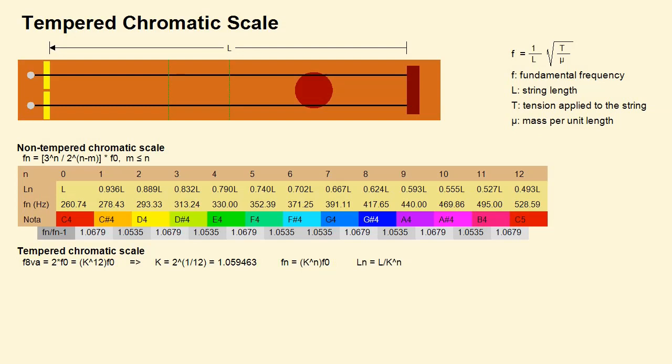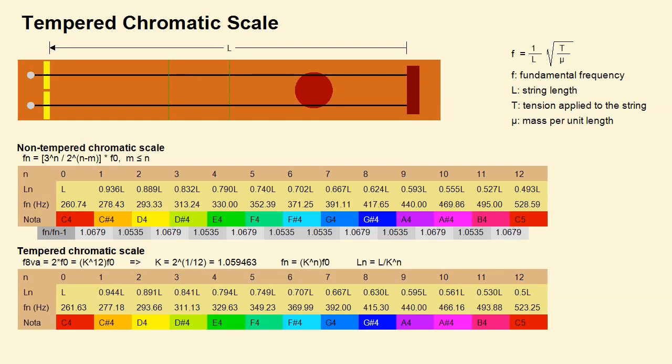The following table shows the results obtained for the tempered scale by applying the previous expressions starting from the reference note A4, which corresponds to the frequency of 440 Hz. The frequency of the previous notes, G♯4 to C4, are obtained by successive divisions by k, and the frequencies of the following notes, A♯4 to C5, are obtained by successive multiplications by k. A row for the relationships between frequencies is not included because it assumes the constant value k.